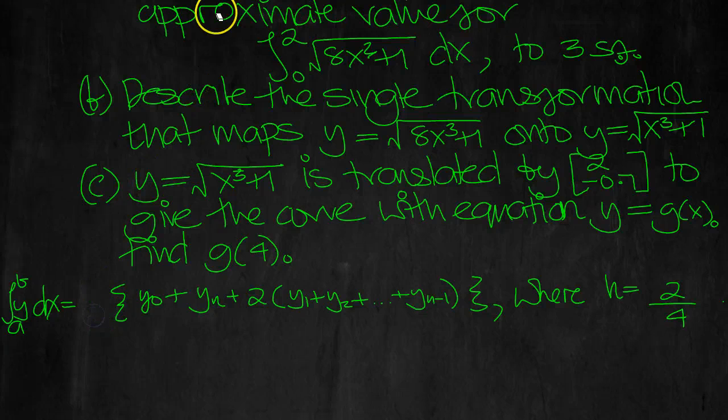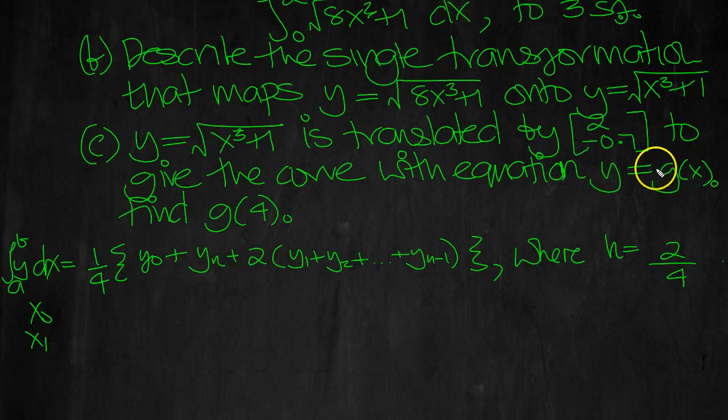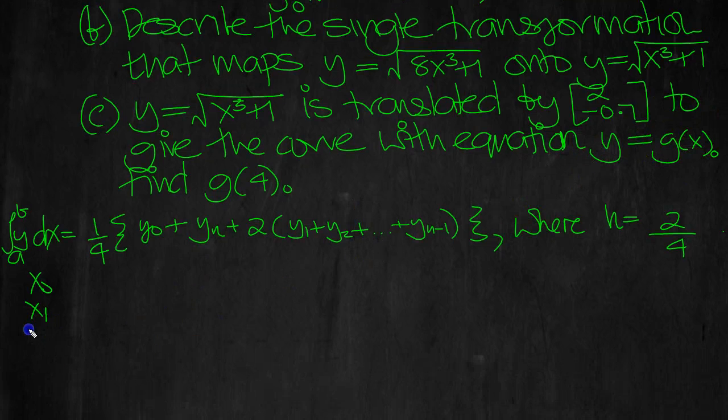So I'm going to write that in straight away from the formula which has been copied in from the formula book. So we've got x0 then. We've got x1. 5 ordinates, so it's x2, x3, x4. The first one was 0. The last one was 2, and we're going up in halves, aren't we?